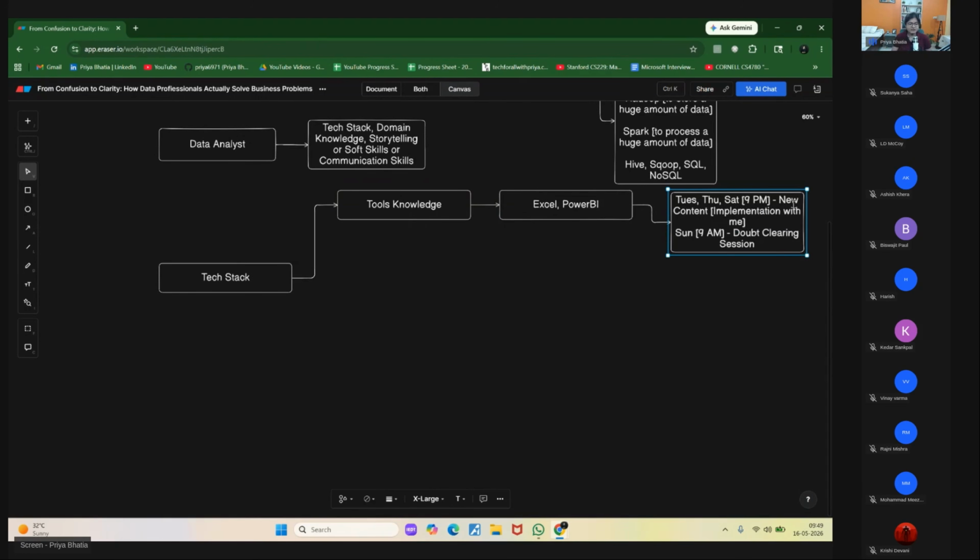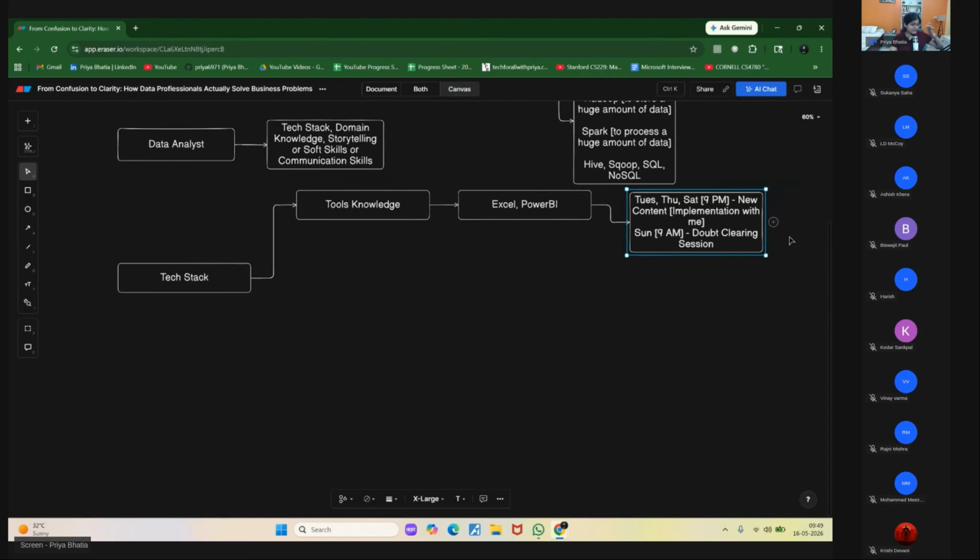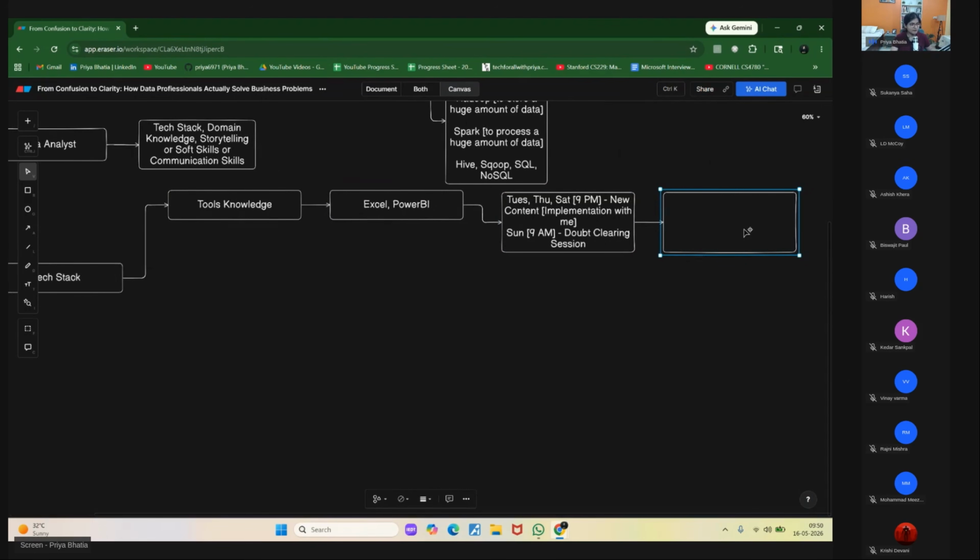If you don't implement the stuff with me, even though you watch the discussions 10 times, you might feel that, okay, I'm able to get clarity, but that's an illusion, because implementation is very, very important. This entire course will flow in a way that you will be able to implement the stuff, and you will be able to create projects end to end. My humble request to everyone is that whatever new topics you're learning, please do one thing: try to document your learning.